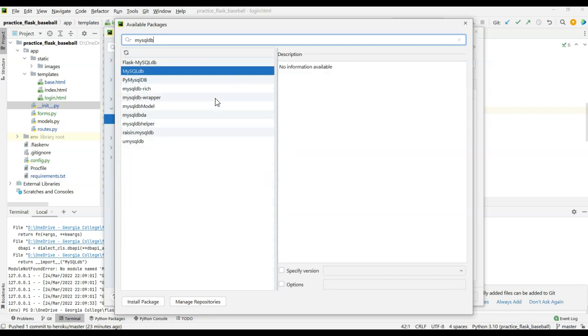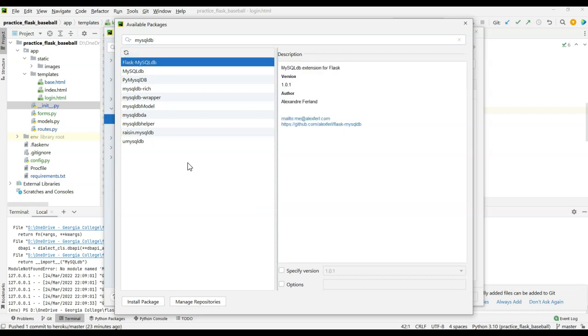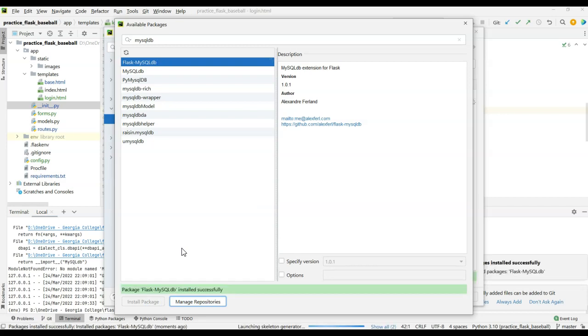And at this point, I see it, right? So here, I don't always want this one, right? Sometimes if I see one that says Flask, that's always, in my mind, it's going to be better. So I'm going to pick the Flask MySQL DB, and most likely it's going to include all the right packages. So I'm just going to load that one.